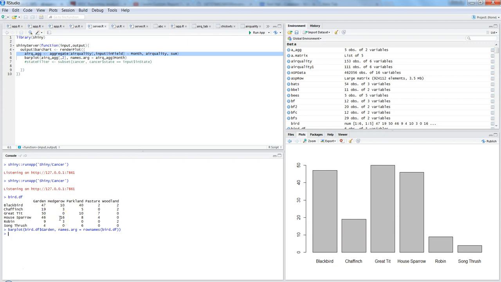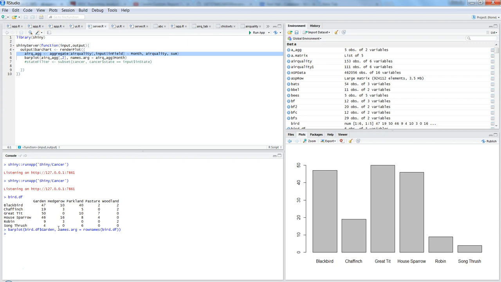So you really need to have a keen eye on your data format. If it is flattened, then you need to use aggregate or some other function based on your requirement to aggregate the data. If it is cross-tabulated, then your work is pretty much simplified. And if you don't want any further modification, you simply go ahead and specify the values over here. So that's pretty much all I wanted to discuss in this video.